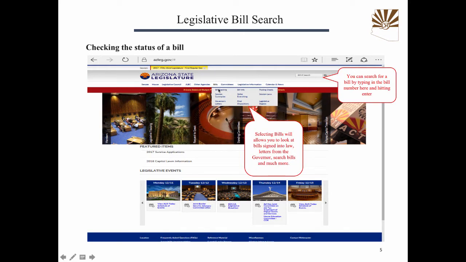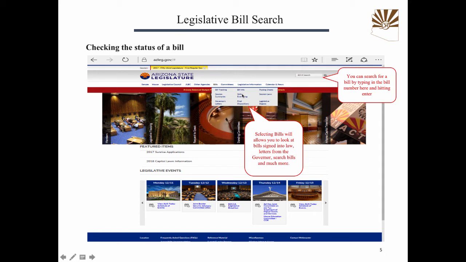And if you click on the bills link, you'll see a number of different options. If there was a bill that was vetoed, or potentially the governor added a letter with a particular bill that you want to see, you can find that under governor's letters. For all of the different session law that has been signed in for the current legislative session that you're on, you click on session law, and it'll have a running list of all of those.